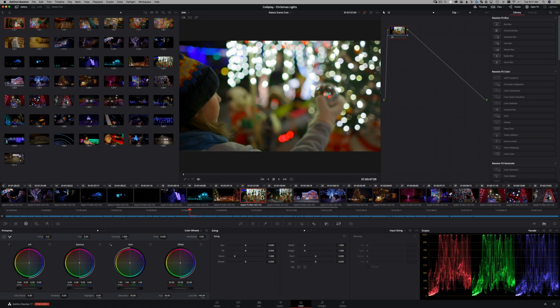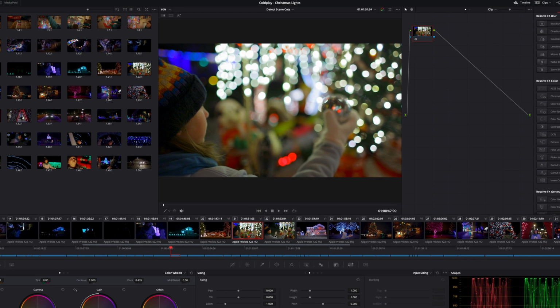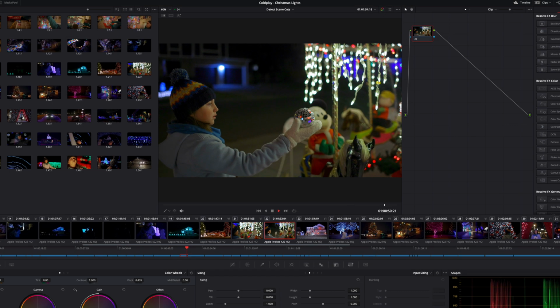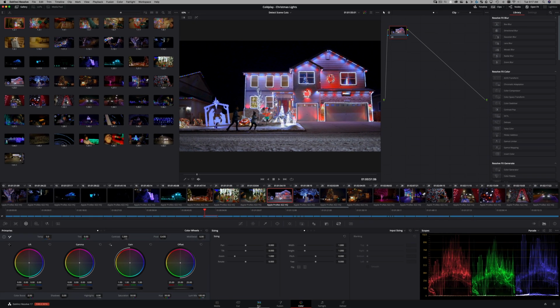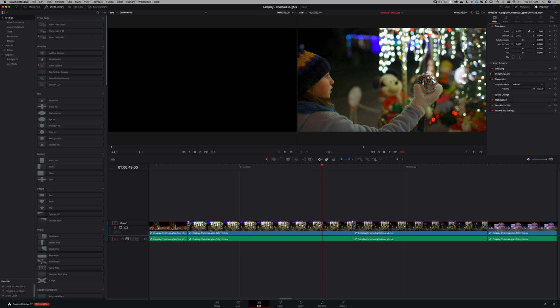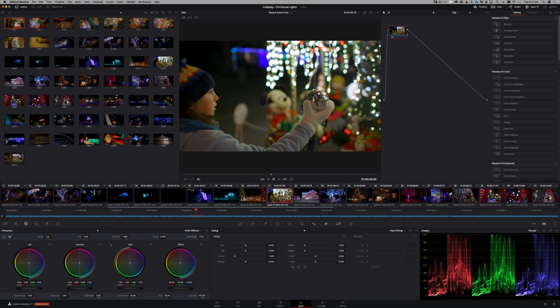One of the things I really love about Detect Scene Cuts is it gives you a lot of flexibility after the fact, after you've run the neural engine process. So now I faked this here, but let's say it messed up and it put a cut between these two shots right here. And you can see it went from 21 to 22, right? I faked that, but let's say it did that by accident and we need to clean that up so that we don't have all these extraneous shots. You can go back to the edit page, select the edit point and delete that. And so now we return back to the color page and it's a single shot. That's pretty helpful. That's not something you're able to do with scene cut detection, which I'm going to show you in just a minute.